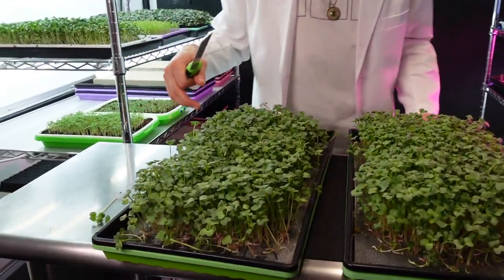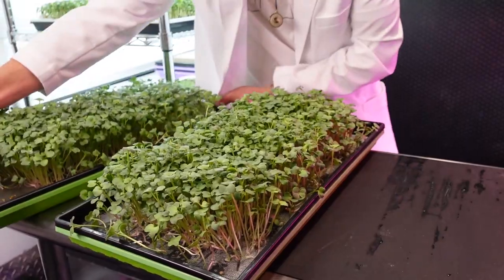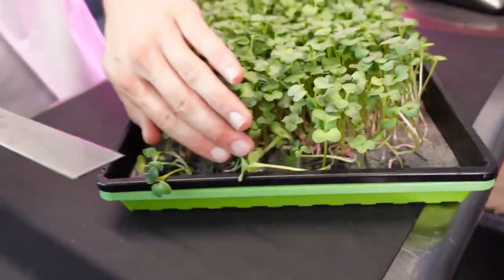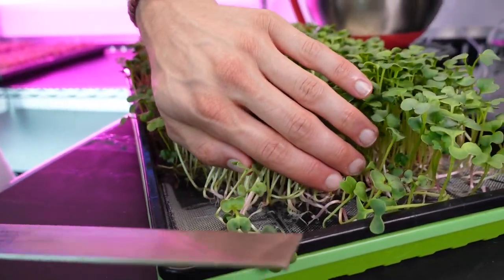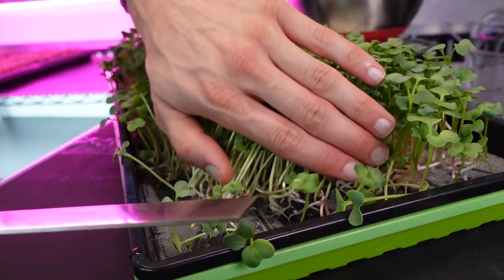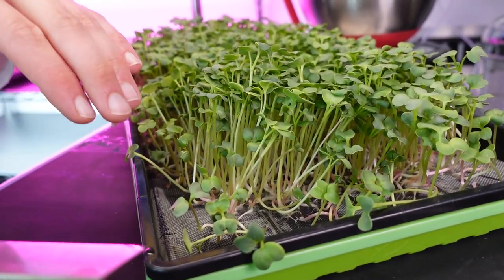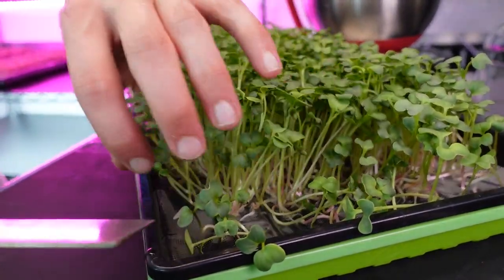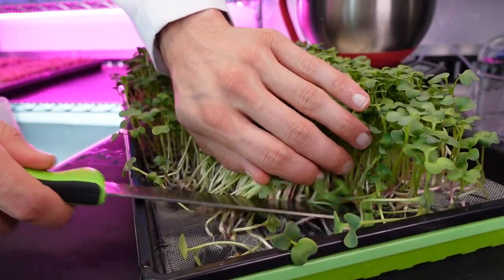And let's just start off here with the polyethylene. I'm going to scoot this stainless steel mesh out of the way. Let me get this turned to the side, and I'm gonna go ahead and get to harvesting. Now, let's see, as I tug on this, it does maintain its root structure really quite well. Sometimes what happens is, if you grow with the reusable grow mediums, as you tug on it, sometimes they could just slip out really easily, but it does seem like it's rooted really quite well.